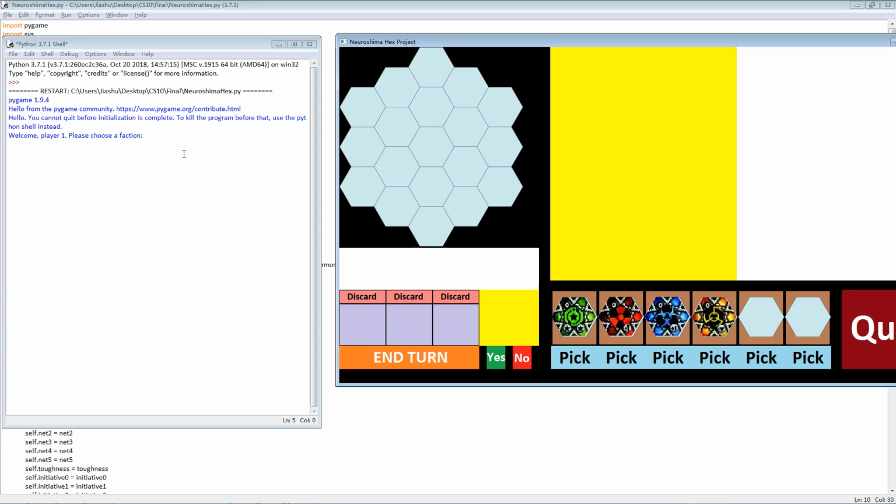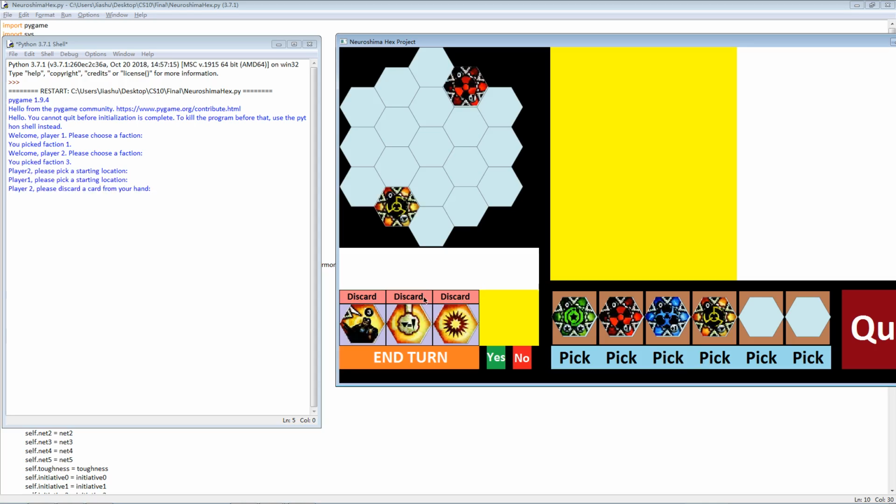So as you can see, it says welcome player 1, please choose a faction, and so I will choose the faction here. And player 2 would be the same thing. And then they would place their base, and then they would start playing essentially.